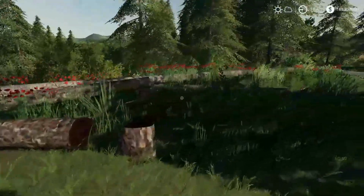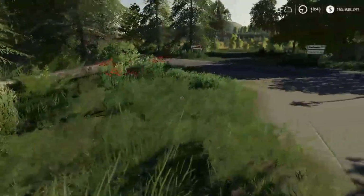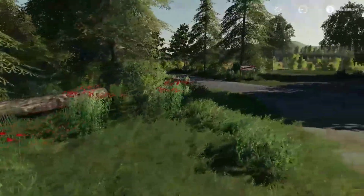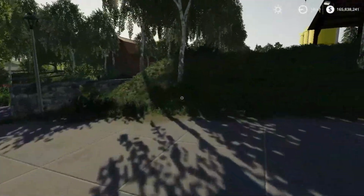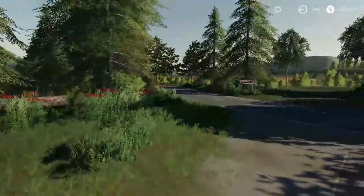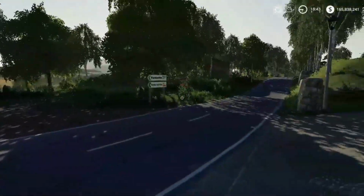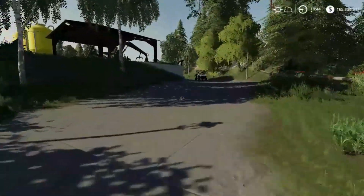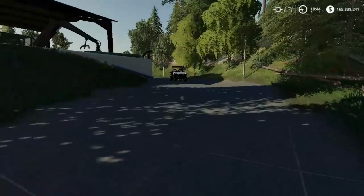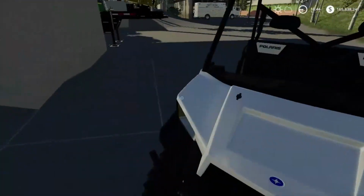So, here's the area. This is the wood I cut down, and the trees I cut down, and I'm going to have to cut it into smaller logs so we can get it on our log trailer. And mainly what we need the Bobcat for over here is those tree stumps. We're going to have to grind those tree stumps down because we're going to be putting concrete in right over here so we can expand our driveway so it's easier to get in and out with our tractor trailers and our equipment. So, yeah, let's get started. And we're gonna have to go pick our equipment up.